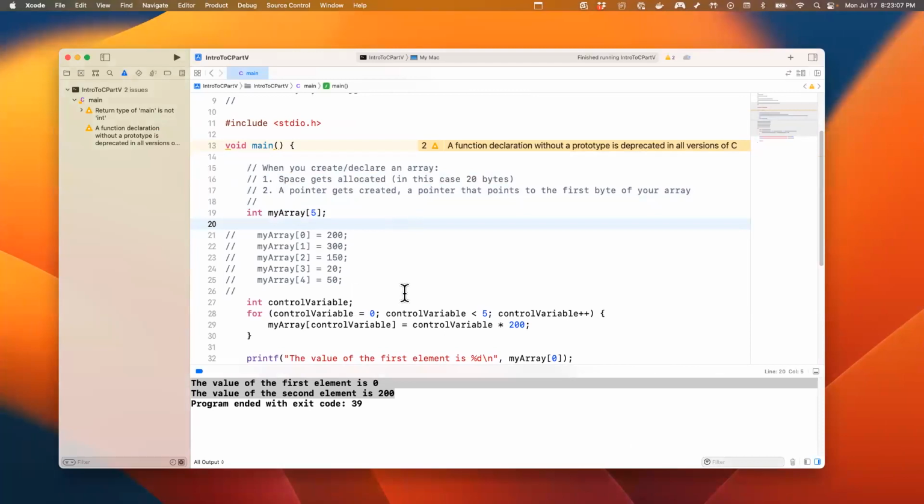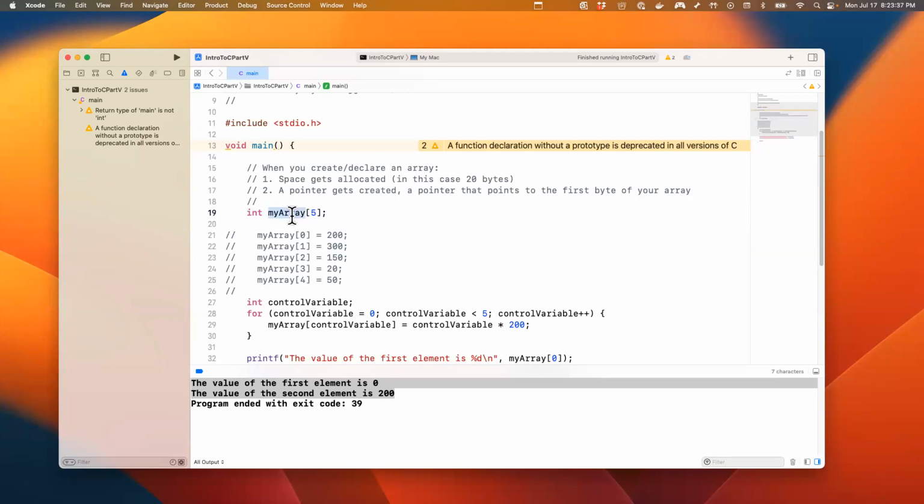Right now we're going to do some examples that will demonstrate to us that this is true. Now, this pointer that gets allocated actually has a name. It has my array. So the name of the array is really a pointer.